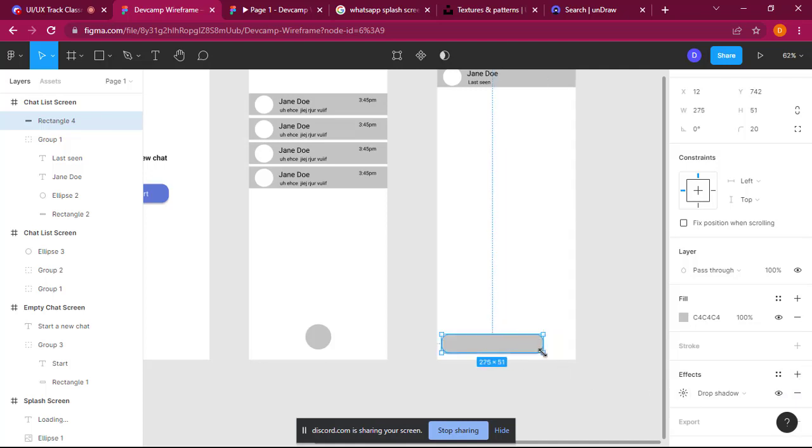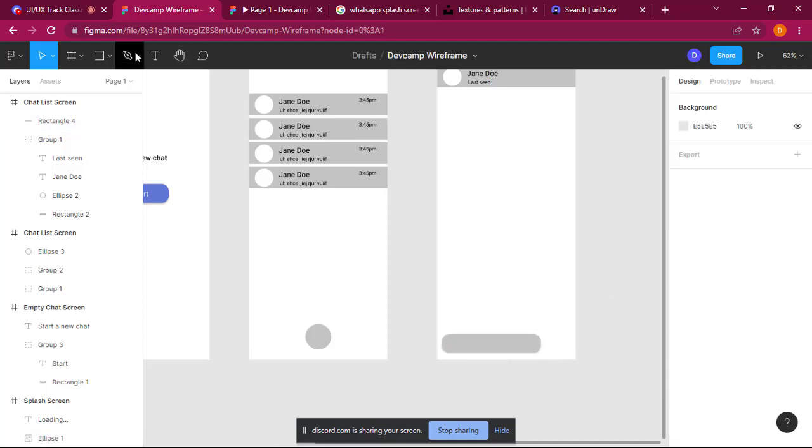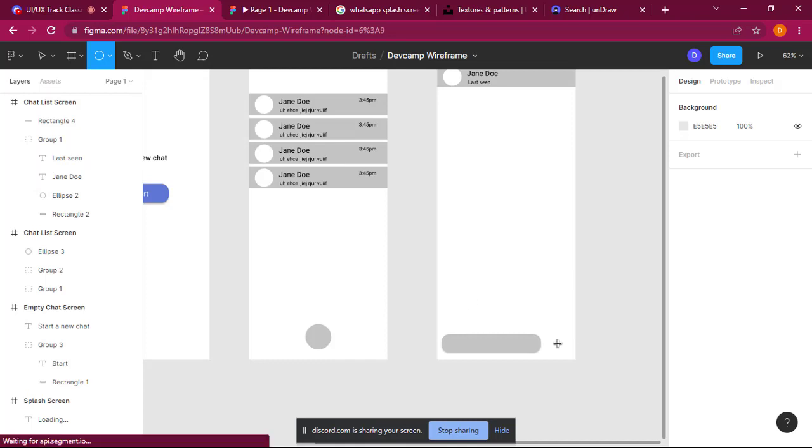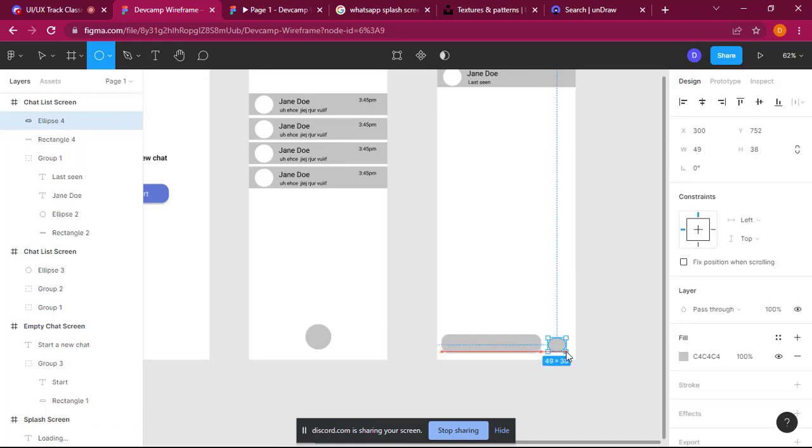Let me reduce this so that I can create another button here. So I'm going to create this circular. The idea of this button is that it's supposed to be the send button. So put this here. This is supposed to be the send button.